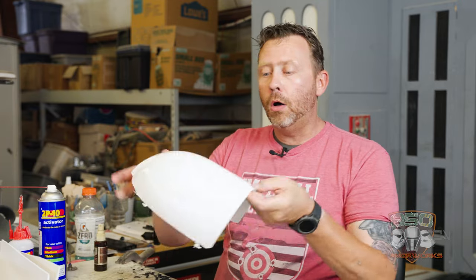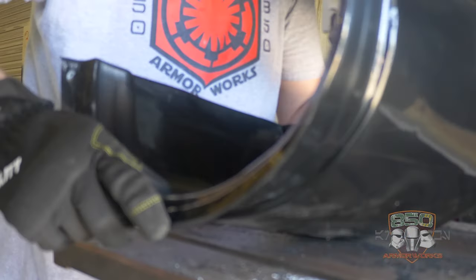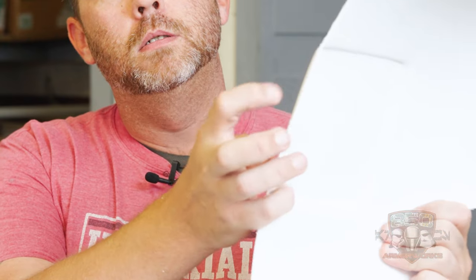And before we go over the parts we don't need to worry about, trimming your armor. You will not see me trimming armor on this workbench unless it is for snipping something or a size adjustment. So all the parts are going to be pre-trimmed. I do all my trimming on a bandsaw. And that's why we have these little fuzzy things right here on the edge.